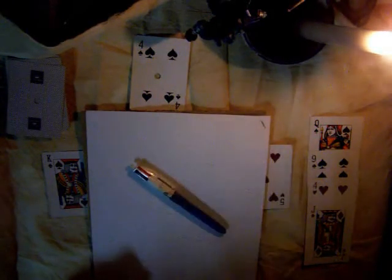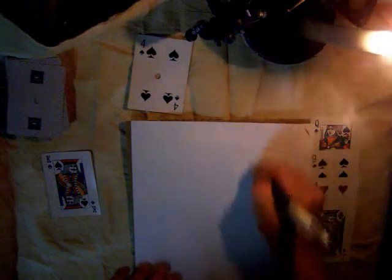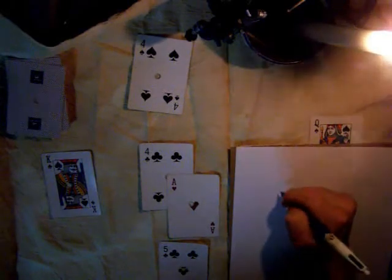Also, when I do a reading, I like to have two other things present. One is a scrap of paper, and the other is my trusty four-colour pen. And generally speaking, I'll divide the page with the margin down there, and I may even do this three times, so I might use up three sections of the page. And I'll start by doing a quick sketch of what the cross is.